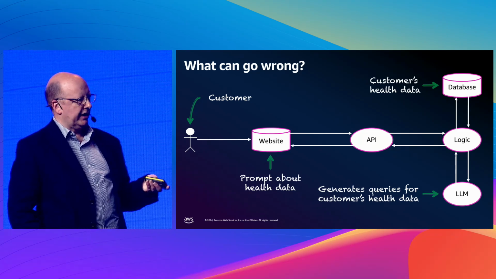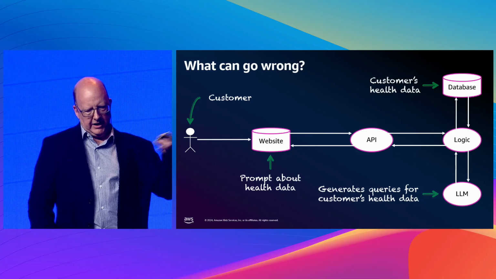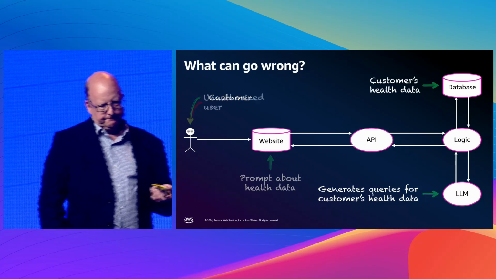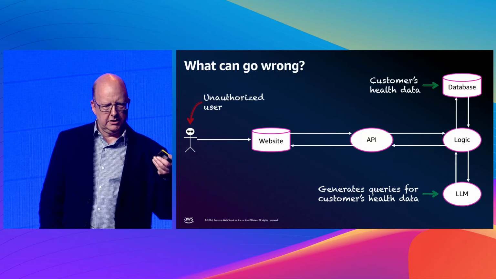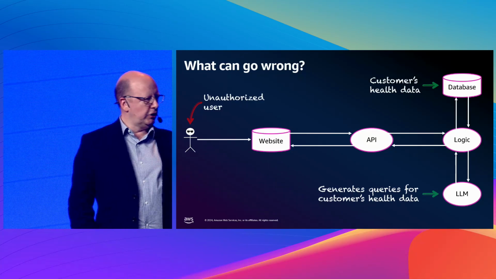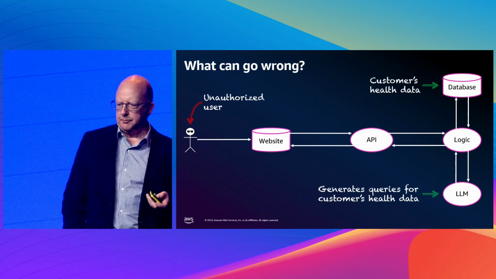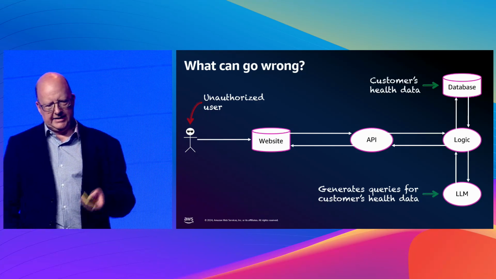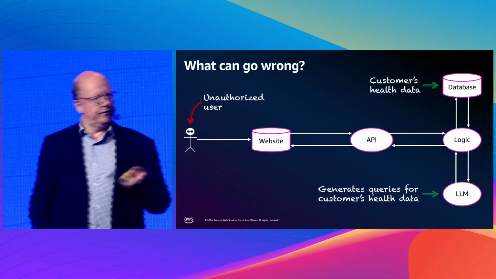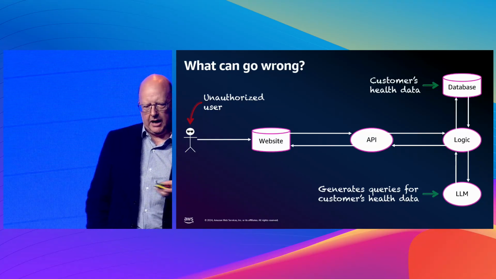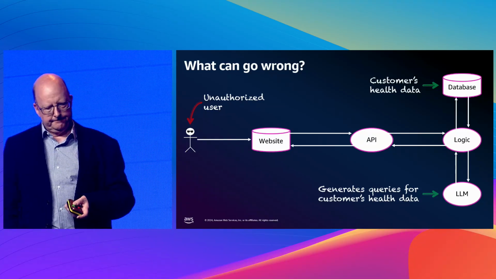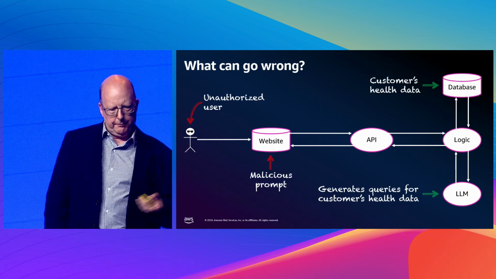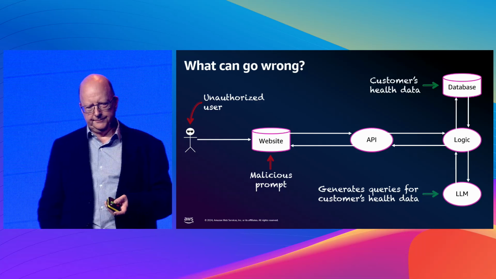So let's start with the context of an external threat actor that might be somebody who's got maybe a valid login to the application, yeah? All right. Okay, so the customer prompt is going to influence the queries that are generated by the large language model. Now we expect that user to ask data about themselves. So what would happen if the user was to ask for something outside of the scope of what we expect? Well, perhaps a malicious prompt could impact the confidentiality of that health data.